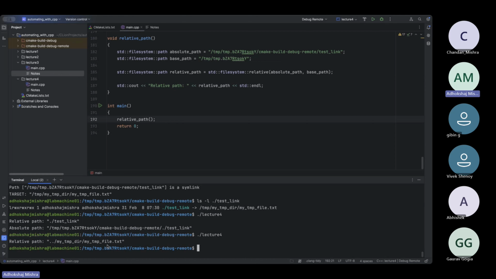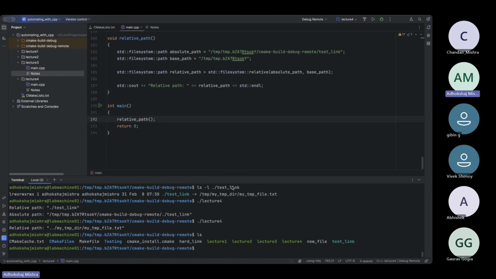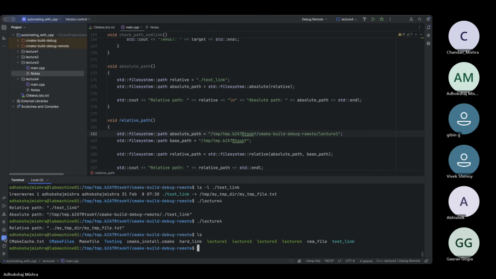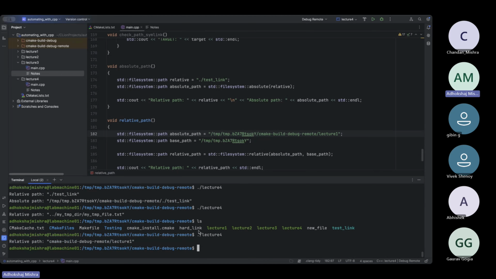So we are getting the path of the target file relative to this one. So if I change it to say lecture 1 and build it again. Lecture 4.